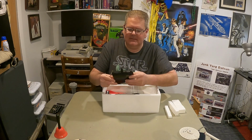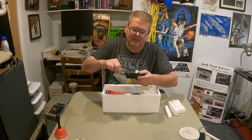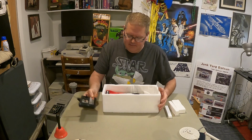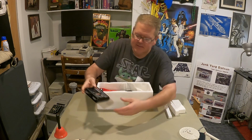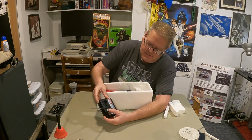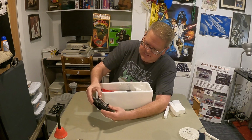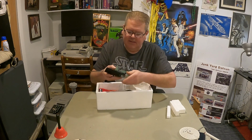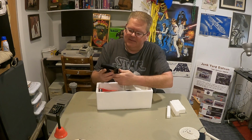Look at this. I'll go ahead and put this in. Does it work? Yeah, it screws in there. So there's the car. I'm taking the car out. So this has low speed, and it does have a turbo. So this is good. Left, right, and it does have a turbo. It's old school, 27 megahertz. Oh, better not have a battery in it. It does have a battery.